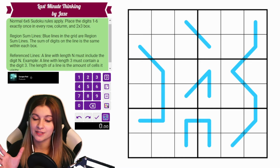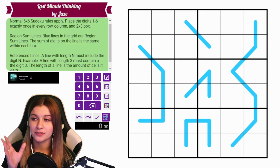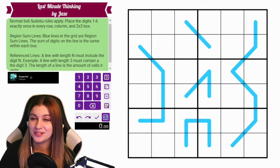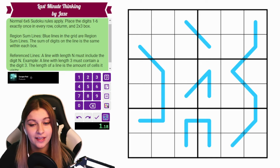My vocabulary with Sudoku isn't great yet, so I'm going to try to explain what I'm doing. I'm also used to making short form video where I cut out all of my rambling like this, but I'm not doing that. I'm not making any cuts, so enjoy. I hope this is a good video. Let's go ahead and start our timer now.